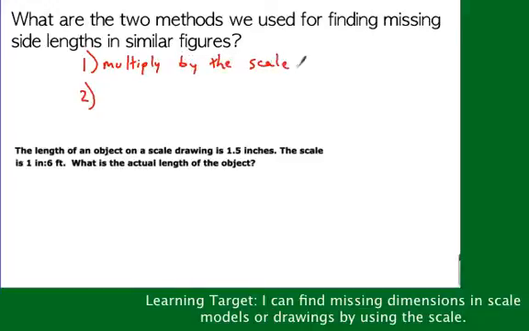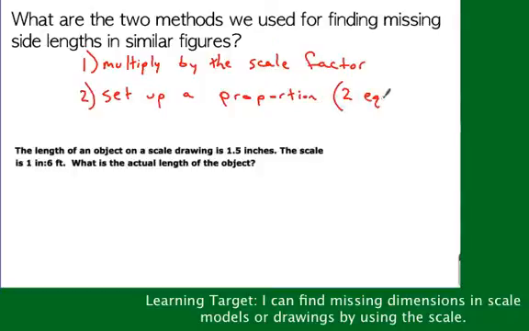One is to multiply by the scale factor. And we'll look a little bit more at that one tomorrow. The second one is that since these are similar figures, the ratios of their side lengths, or the ratio of their dimensions, are proportional. They're equal to each other.